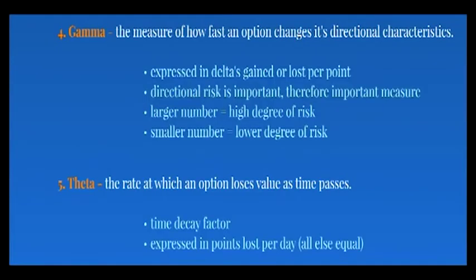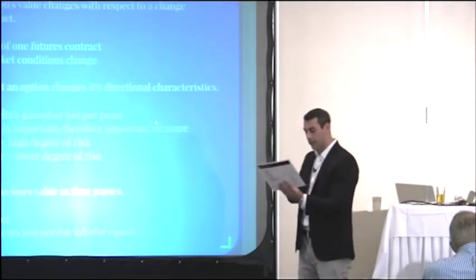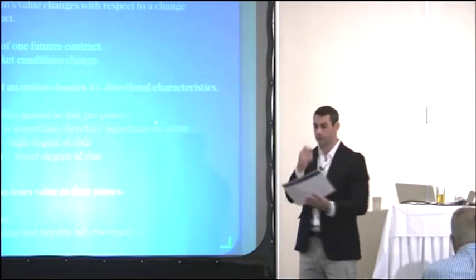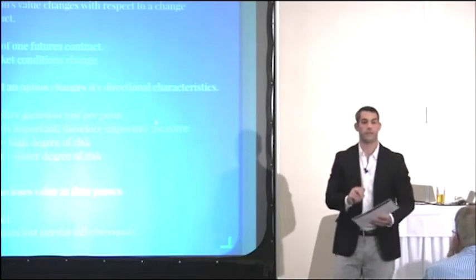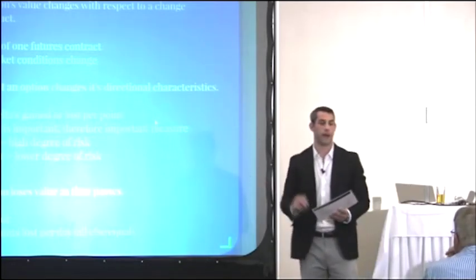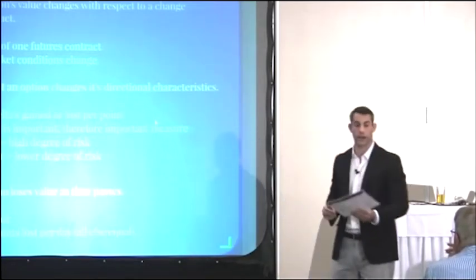And our last one that we will cover today is theta. Theta is the rate at which an option loses value as time passes. Or an easier way to say it is the time decay factor. So if we go back to an option board and we look at that 98 call, we have a theta, I read that as 2.37. So it's going to lose 2.37 points per day until option expiration. That's obviously going to change.